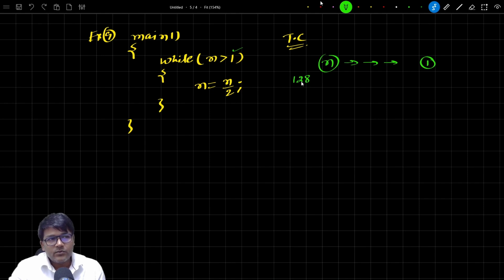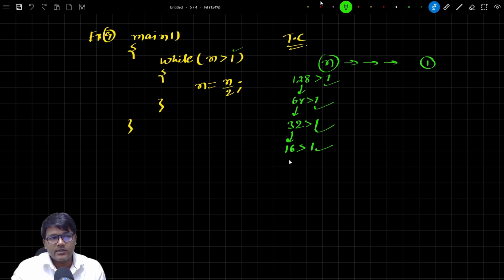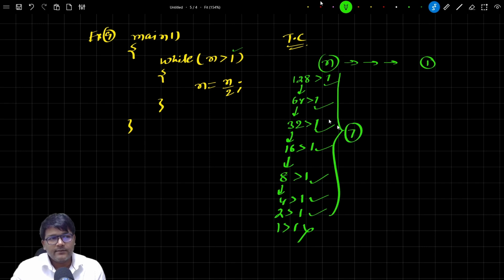So when n is 128 greater than 1, yes, then next time it is going to be n by 2. 64 greater than 1, yes, then next time 32 greater than 1, yes, the next time 16 greater than 1, yes, then 8 greater than 1, yes, then again 4 greater than 1, yes, 2 greater than 1, yes, 1 greater than 1, no. So you can see 1 2 3 4 5 6 7 times. 7 times this statement is going to execute.